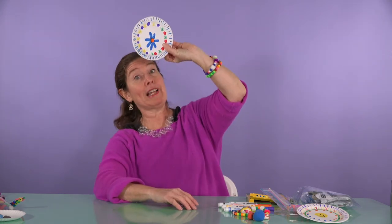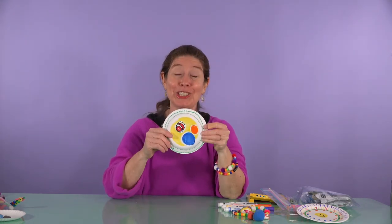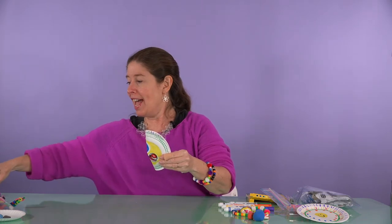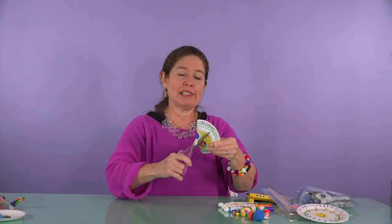And I like the flower on the bottom because then if I hang it really high, I get to look at it. So you're going to ask your grown-up to help you bend your plate in half and cut a little triangle in the middle.